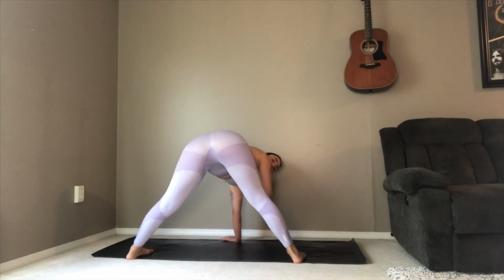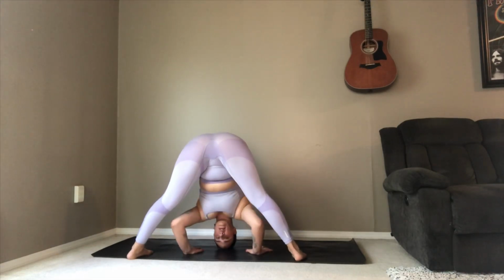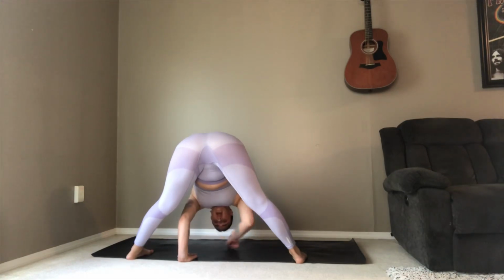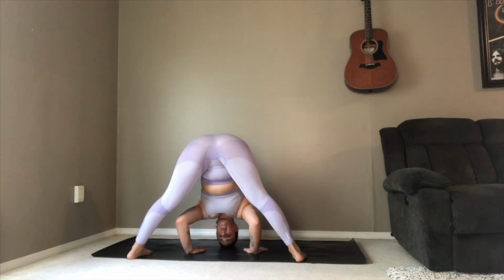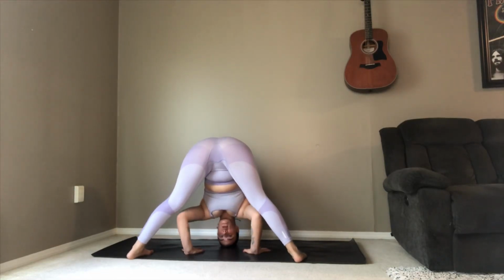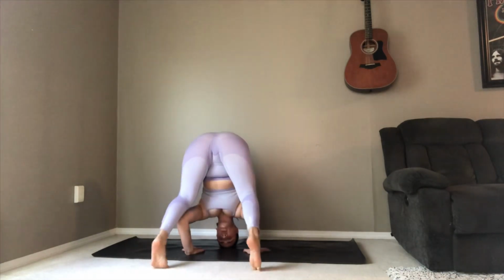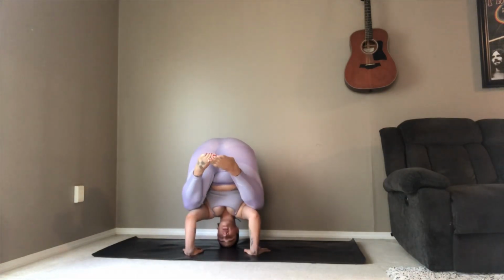I recommend doing it up against a wall, folding in, creating a little triangle with your head and your hand points, just about a foot away from your wall. Taking all of that weight into the hands where possible. And then you might need to move the legs out a little bit to bend the knees and bring them up on the little tables that you've made with your arms.